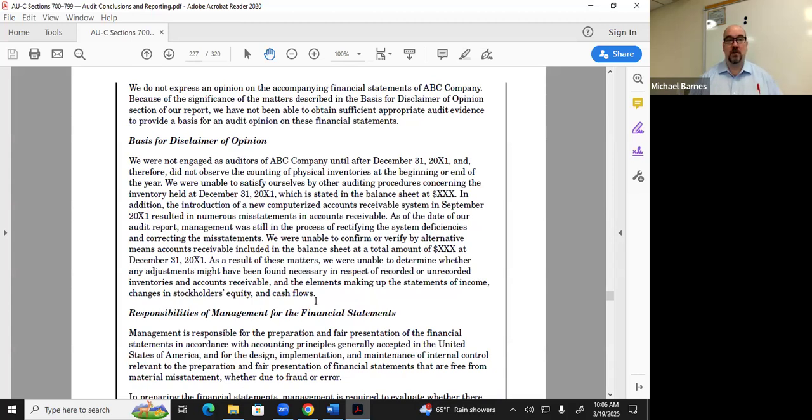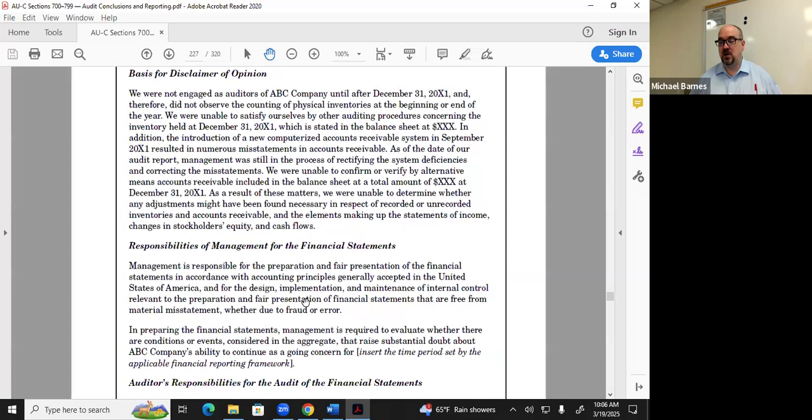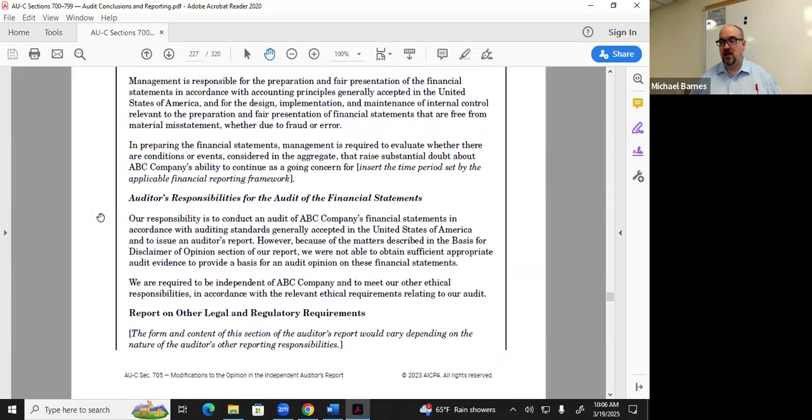As Leah pointed out, that's a good observation. The auditor responsibility section was greatly shortened, okay? So here's the section on auditor responsibility on the financial statements. If you look at all the other versions, this is like a half page to a page long. All right. Why do we think the auditor responsibility section was shortened? Yeah, we don't have responsibility because first of all, we weren't able to do our job, and secondly, we did not issue an opinion. So our responsibilities were completely and totally changed. And so that's really important to note.